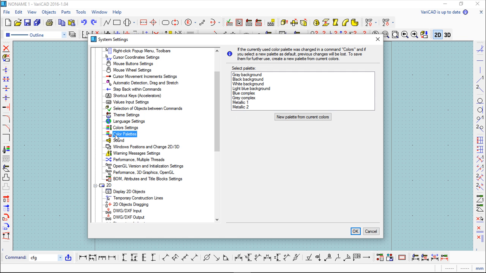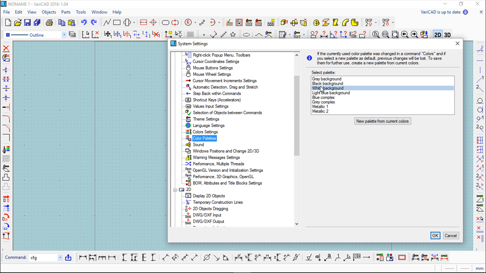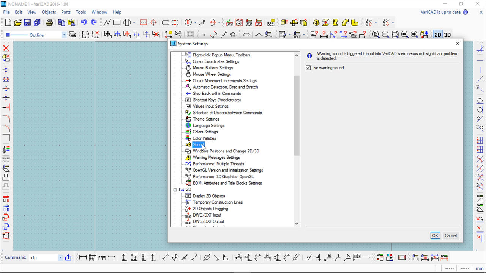And we have the color palettes here where we can set different kinds of backgrounds: gray background, black, white, light blue. I have one light blue. Some people like to have it white, some people like to have it completely dark. It depends on the user.